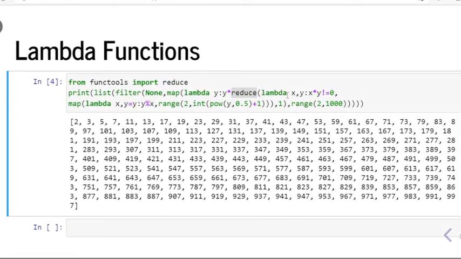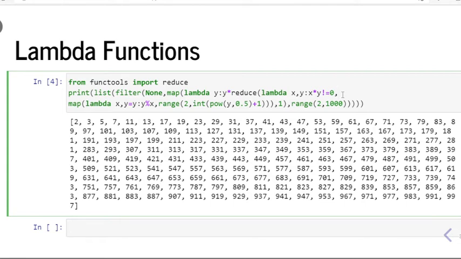And inside this reduce function, I have performed that logic, that divisibility. I have checked the divisibility for all numbers in the range of 2 to the power of 0.5 plus 1. It will return the divisibility list, basically a sequence that contains 0s or 1s. And we are performing this logic here. That means I have to get only those numbers whose product should not be equal to 0.